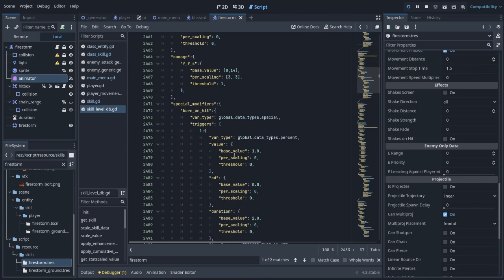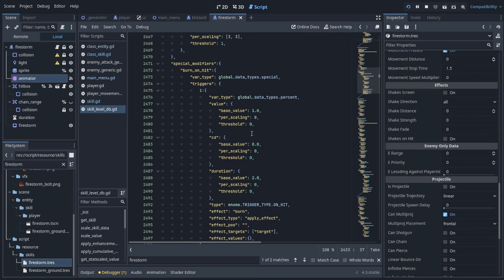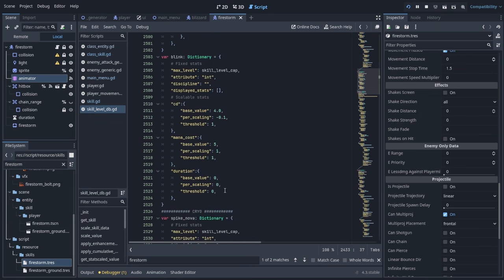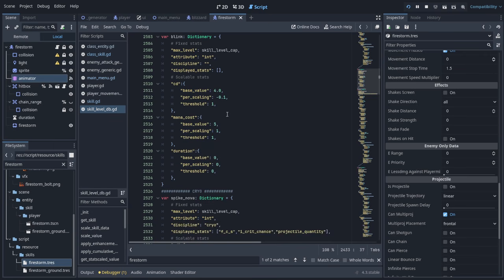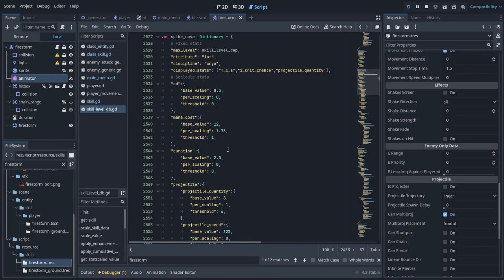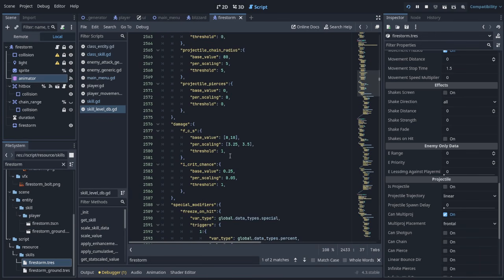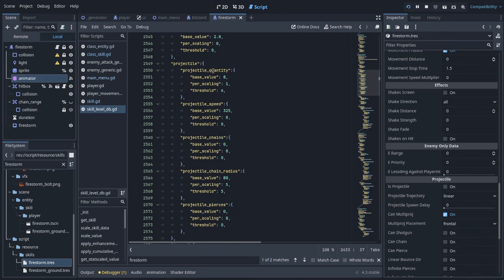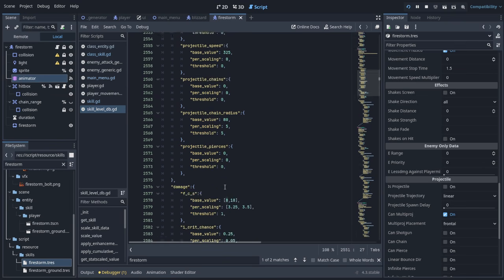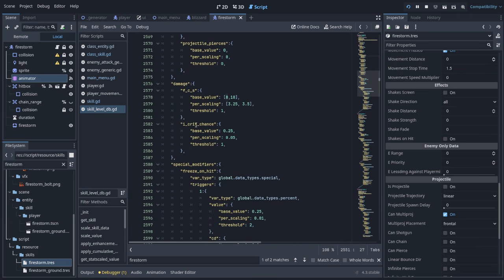And you can scale every portion of this. So you can be reducing the cooldown of a skill as it levels, or you can be increasing it. You can be increasing the area, the damage, etc., etc. So it's a very powerful tool, and it's very simple because it's just a small entry of a dictionary that you can look up and modify the properties here. So this makes it easier for me to balance it later. So that is the second part of any skill.